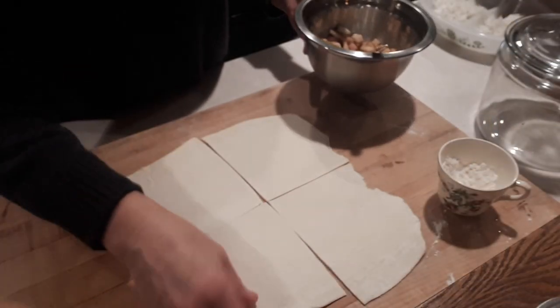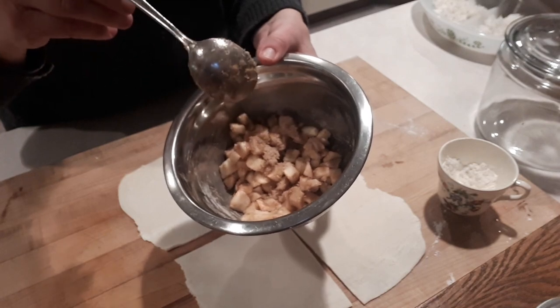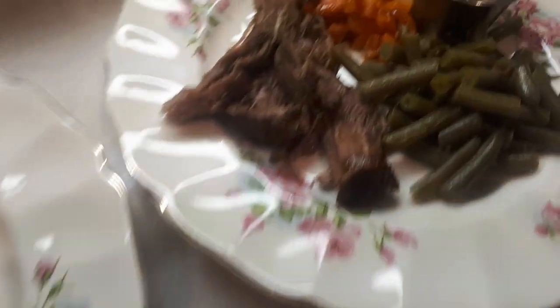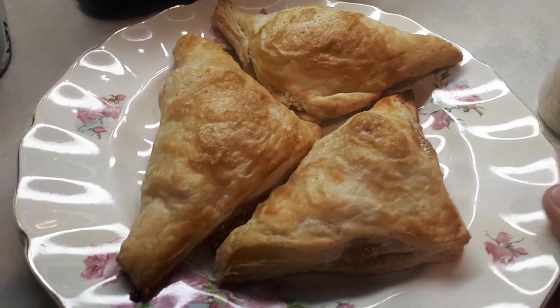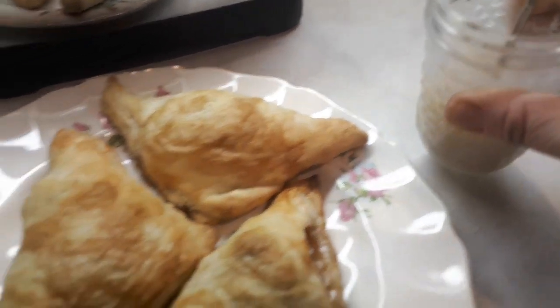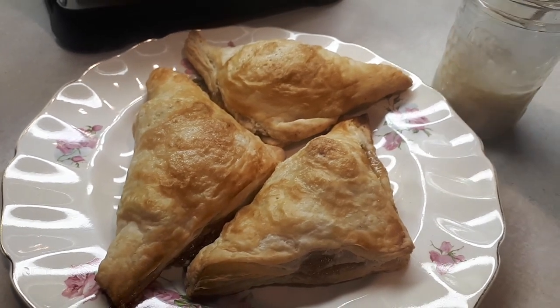I also have another tender flake puff pastry and a couple of apples to use up, so I'm going to make some apple turnovers for dessert. I've rolled the puff pastry out and cut it into four. I peeled one apple, chopped it up with some brown sugar, flour, a bit of cinnamon and nutmeg. This is our dinner tonight — roast beef from the crock pot, glazed carrots, green beans, and a little bit of chili sauce I made last year. These are the apple turnovers — you'll notice one's missing because James already ate one. I've made a vanilla glaze with some butter, icing sugar, a bit of cream, and some vanilla extract, and I'll just drizzle that over top.